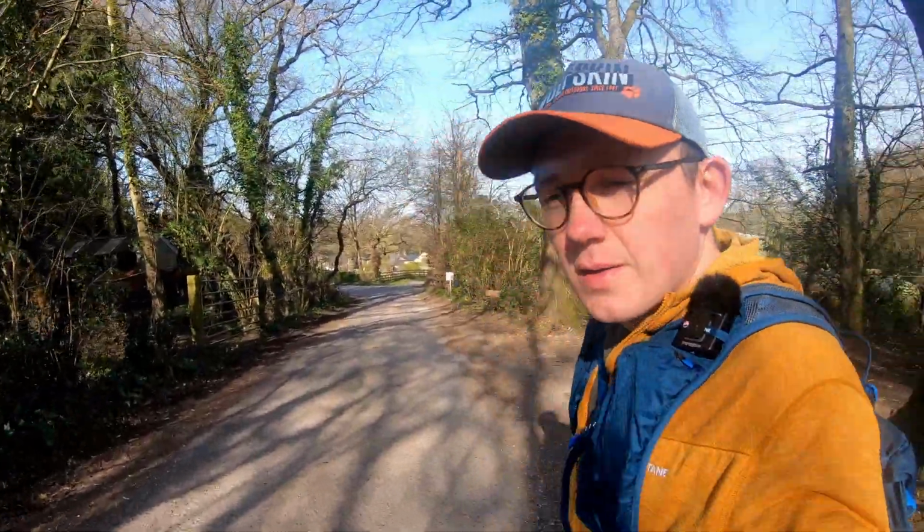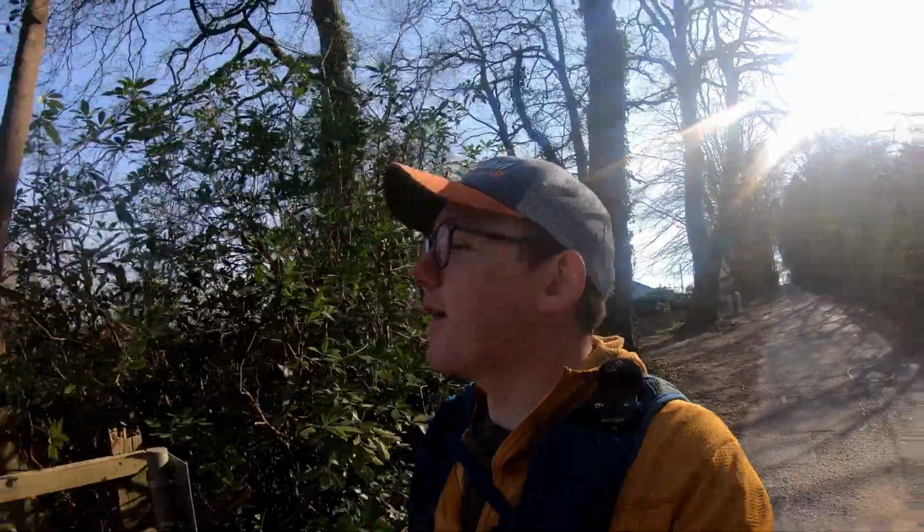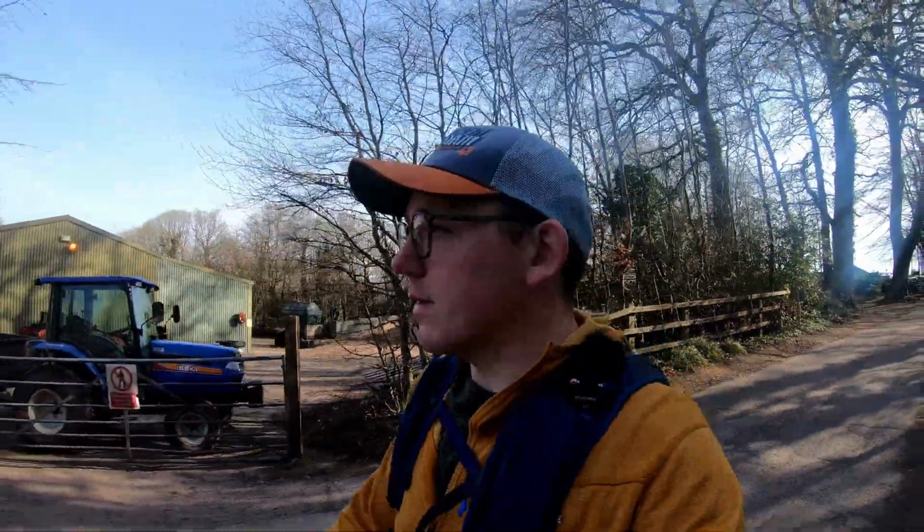We're at the Vale Hotel, where I finished the last section by Home Farm, which is just ahead of me, and I'm going to rejoin the trail and then start walking towards Peterstone-Super-Ely, where we finish this brilliant walk. And the weather is on my side today. It's a cold, frosty morning, but the sun is shining, no clouds in the sky. It's perfect conditions, so I know I'm going to enjoy this one, so I hope you do too. Here we go.